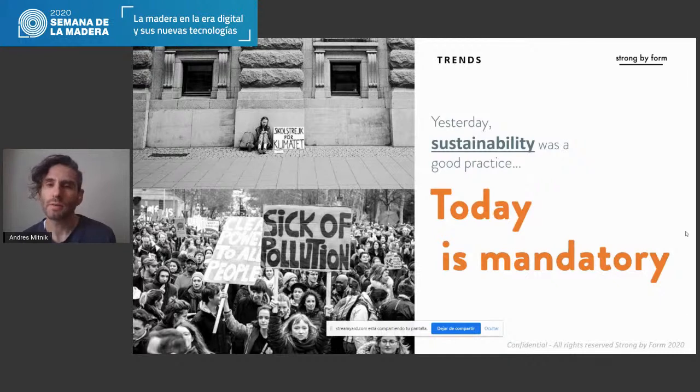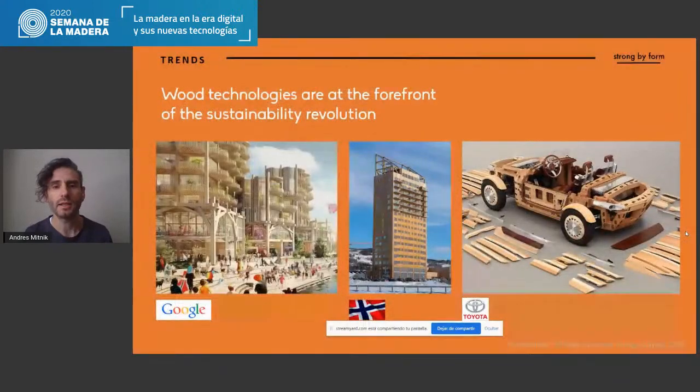Woodflow es lo que nosotros llamamos una madera digital, y van a ver por qué. Pero fundamentalmente nuestro driver es la sustentabilidad. Nosotros lo que queremos es traer soluciones sustentables a un mundo donde no hay alternativas sustentables hoy día. Y la madera efectivamente está en la punta de lanza de las tecnologías sustentables. Vemos que hoy día se están construyendo edificios de mediana altura en madera, que la industria automotriz quiere avanzar hacia hacer cosas en madera.